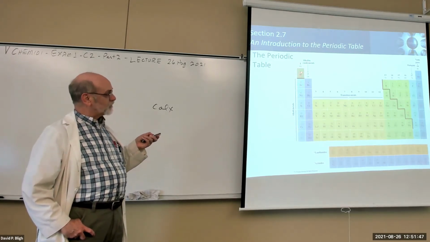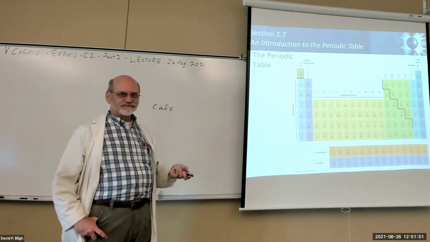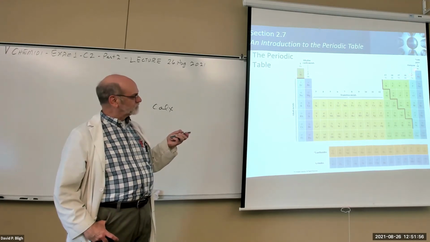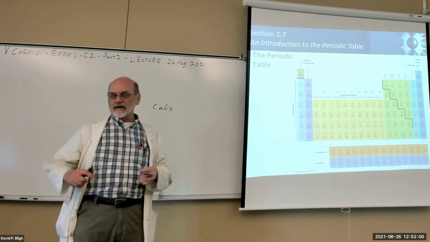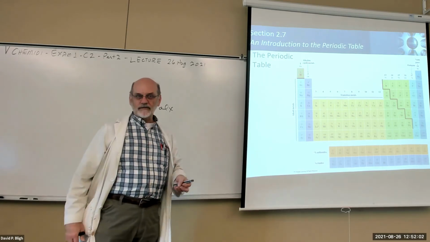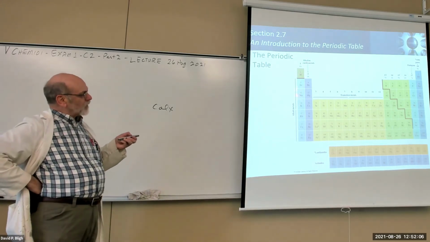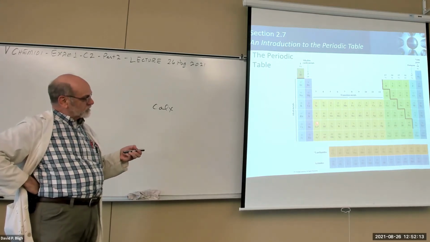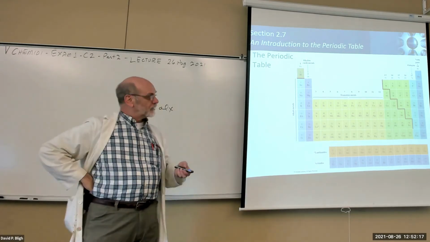except for hydrogen. We only stick hydrogen over there for balance. It just wouldn't look right if we put hydrogen over here next to helium. In fact, it doesn't behave like any of these. I mean, it's an animal unto itself. Alkaline metals, these are alkaline earths. And this whole group right in here is transition. Sometimes it's transition metals, sometimes transition elements.